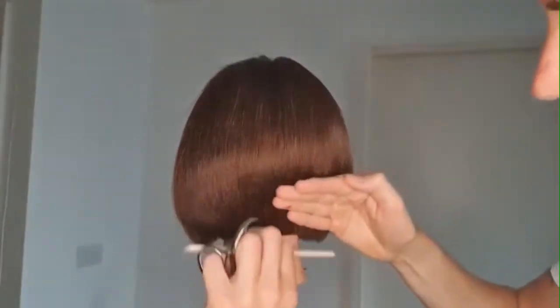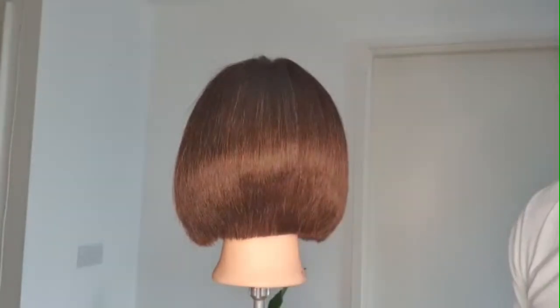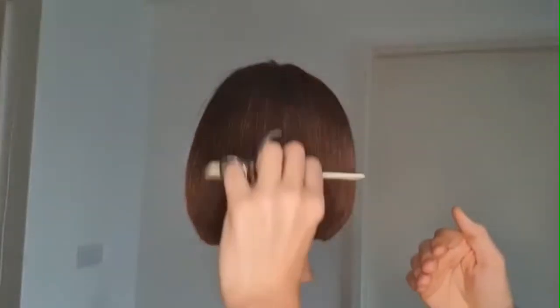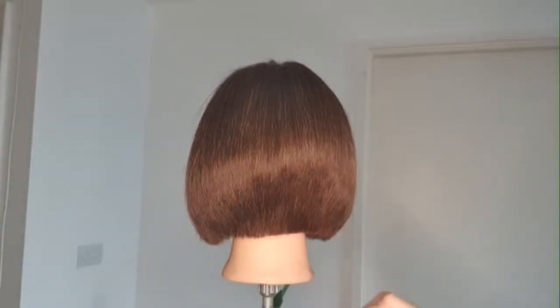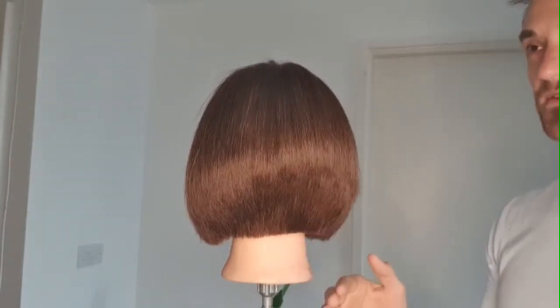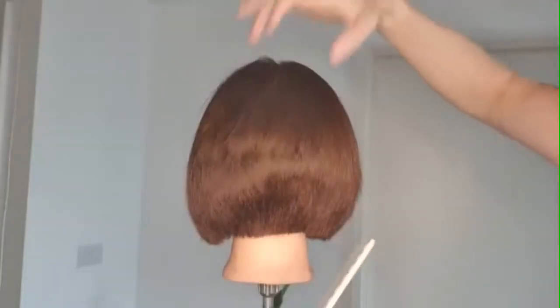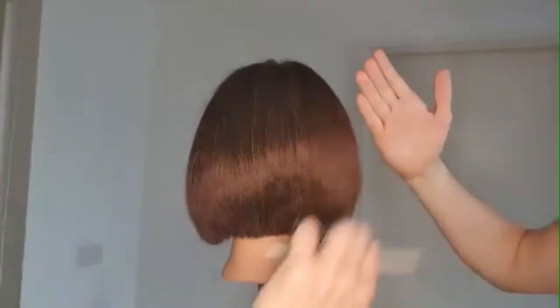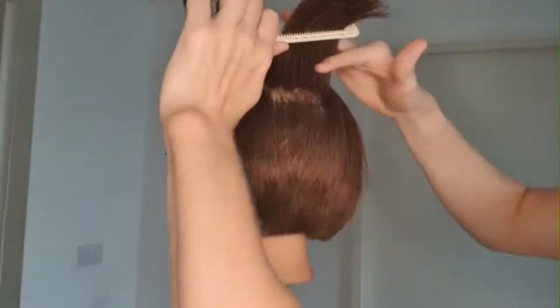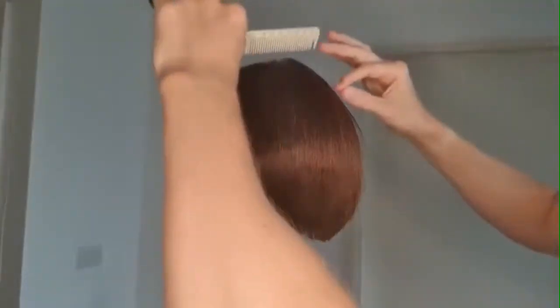I'm actually really happy with the way that's sitting. I don't think I really need to personalise that. But you can see my weight area from what I've built up is sitting around here. If I was working on hair which is particularly thick, heavy density, or there was a bit too much hair in that weight, I could just lightly lift the hair. So I'd find where the weight line is, say for instance through here.